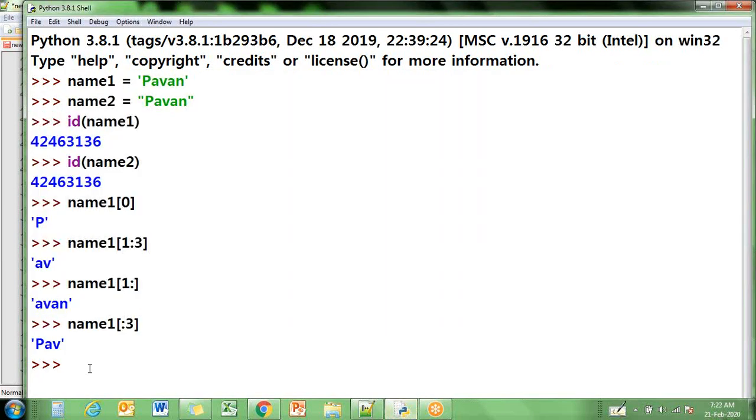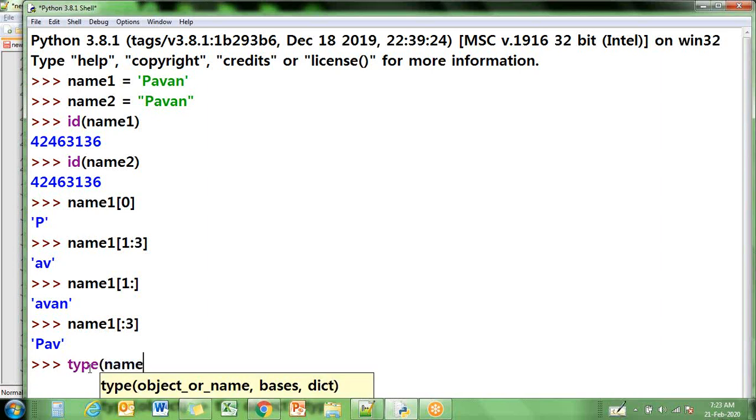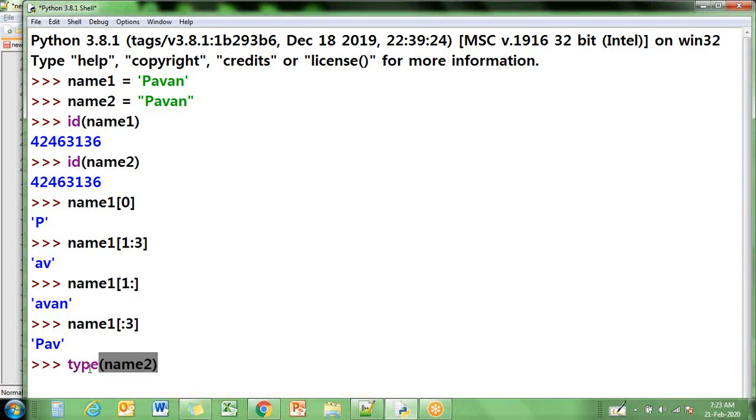How to know the class of this string? Type. So to know the particular variable type, the class of the particular data type, we will use the type function. So type of name. So it is the string class.